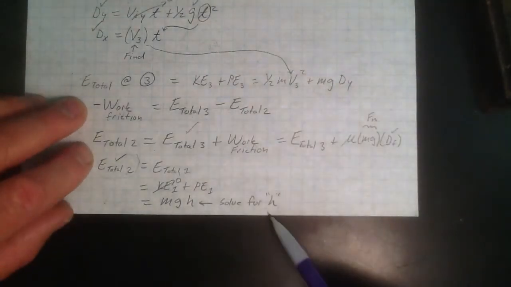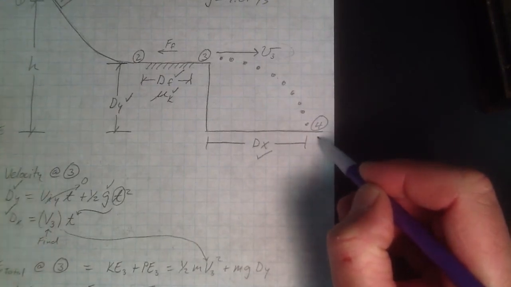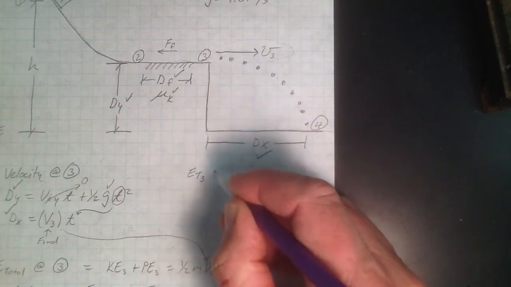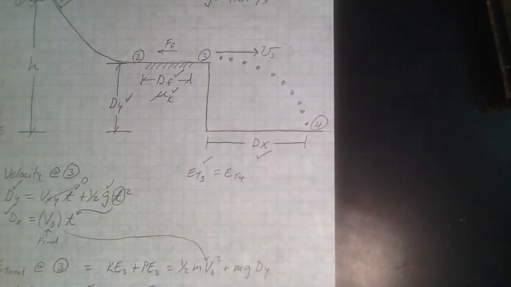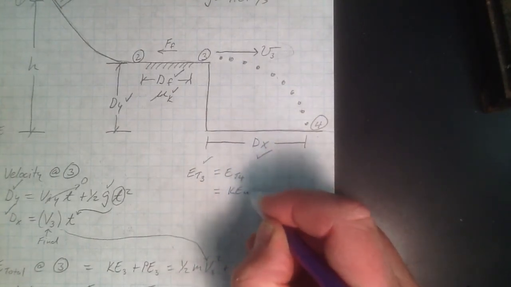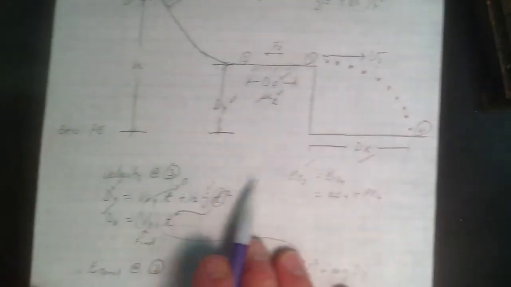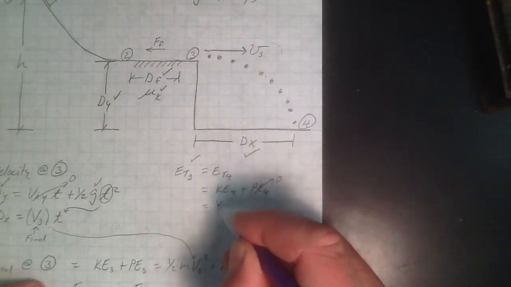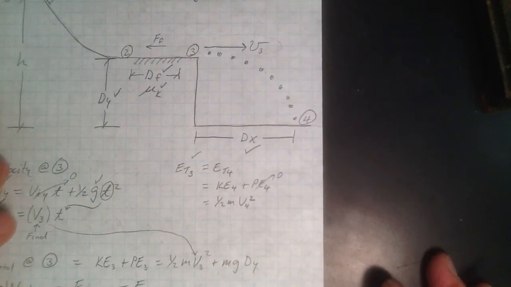One last part of this problem asks for the speed at point 4. The way we're going to solve that is, my total energy at point 3 has to equal my total energy at point 4. And remember, this we have completely fixed; I've got a number for that. So that has to equal the kinetic energy at point 4 plus the potential energy at point 4. But my potential energy at point 4 is at my 0 reference point for potential energy, so that's 0. So that is just equal to 1/2 m v4 squared. That actually turns out to be very, very simple.